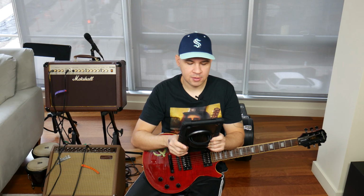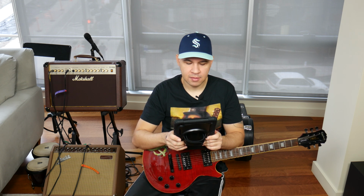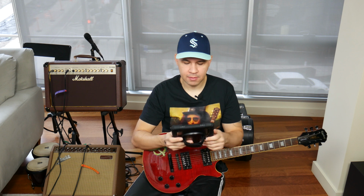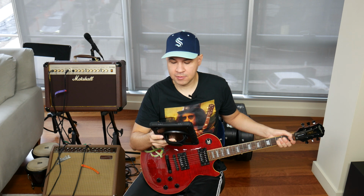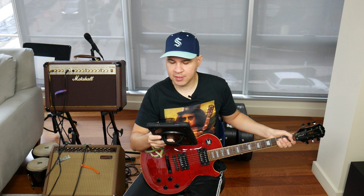Right, so let's go through some of the specs, so I make sure I don't forget anything regarding this Snakepit. The neck profile of this guitar is a 60s slim taper D, so it definitely feels thinner. It's definitely less chunky than the other ones. This guitar is 9 pounds and 2.5 ounces. Quite heavy, it's almost as heavy as the AFD.